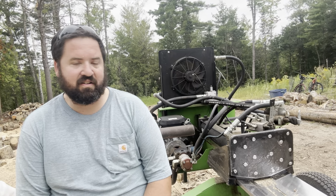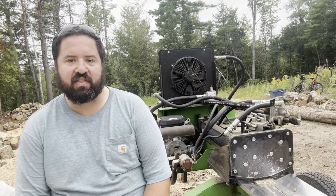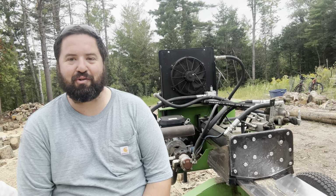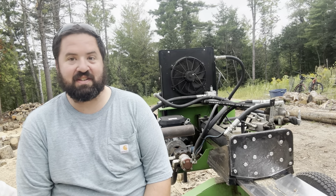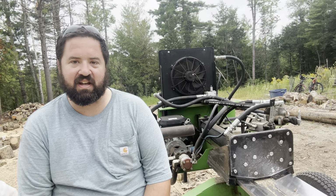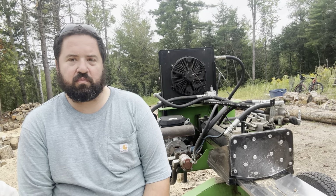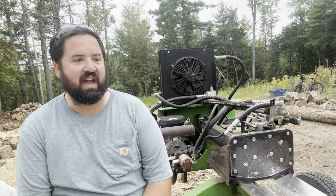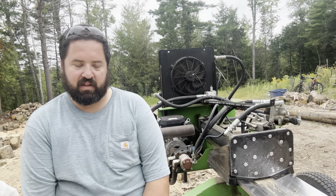But like I said, I got 150 hours on this cooler. No sign or indication of any failure or anything like that. So don't for one second think that because we say that this is broke on a video, that we're unhappy with it or it's a lemon. This has put in a serious amount of work. You guys see us pump anywhere from 10 to 20 cords a week through this thing every single week. And it doesn't stop. We've done splitting on other customers' sites where we never brought any of the wood home. Just bring it over and split for 8-10 hours straight. The machine does what it's supposed to do, and I'm very happy with it.